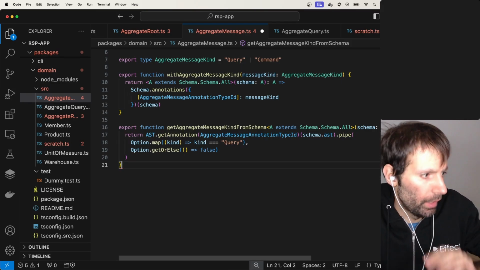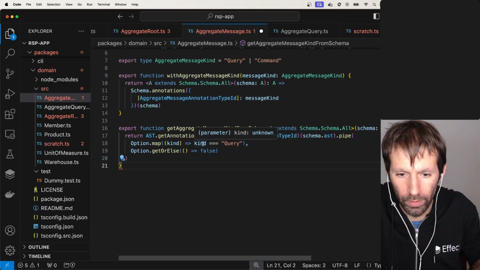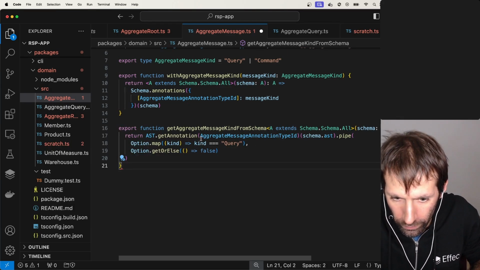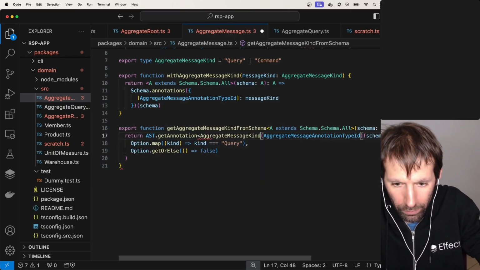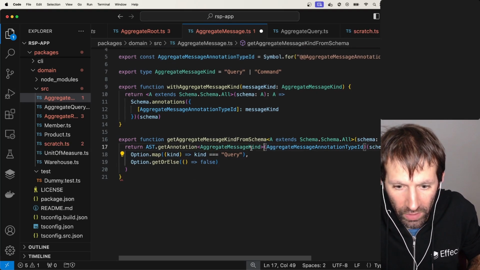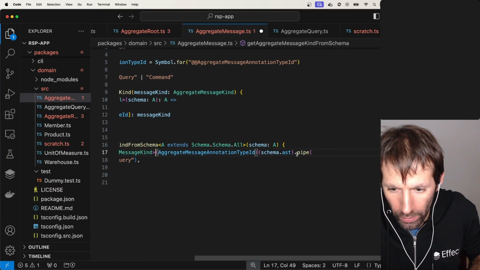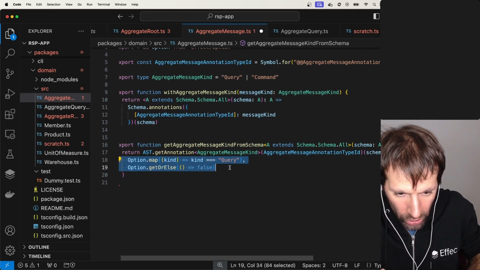Okay, and this will return an option of get annotation. The kind of video annotation is now aggregate message kind. Yeah, so now that can be an aggregate message kind. Perfect. And this will just return the annotation.